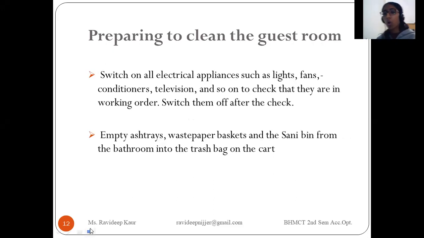Then switch on all electrical appliances such as lights, fans, air conditioners, television, and so on to check that they are in working order. Switch them off after the check. After doing all these things, you have to check all the electrical appliances placed in the guest room, like the television, air conditioner, and other things, so that you can check that they are working properly. After checking, it's very important to switch off all those appliances.